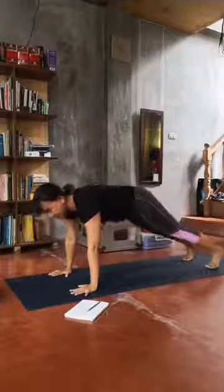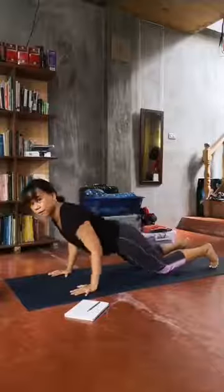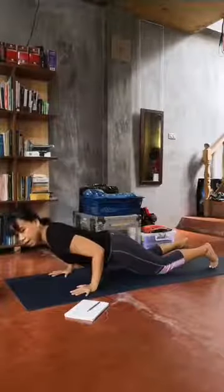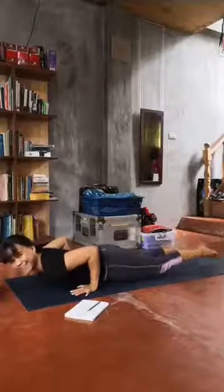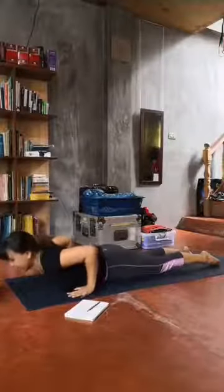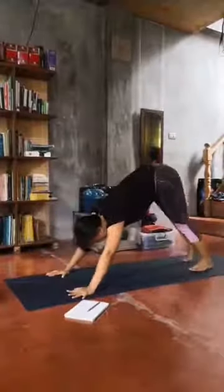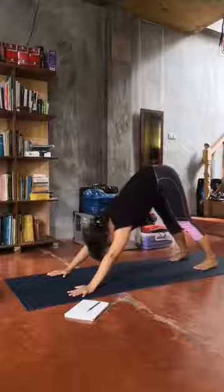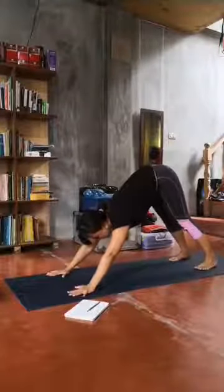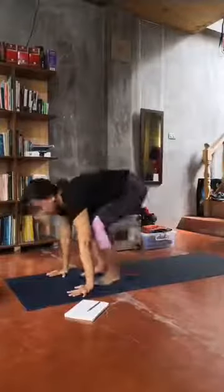Take an inhale here. Exhale, knees down. Five counts. Go lower. One, two, three, four, five. Feeling good. Inhale, lift your chest. And exhale, downward facing dog. Inhale, look between your hands.